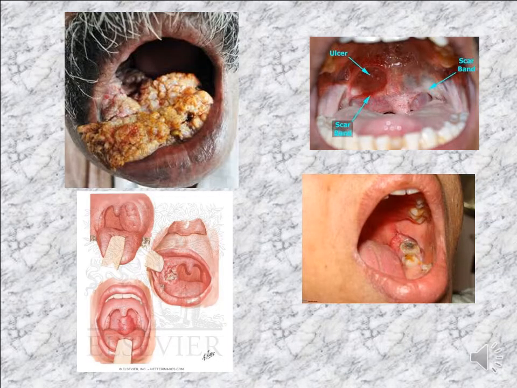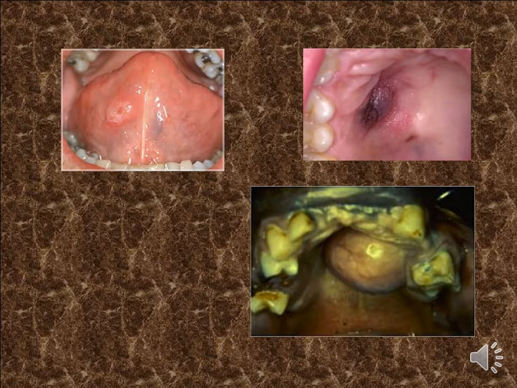This figure shows a very big mass of the lower lip as an exophytic mass, severe growth, or there is redness in the soft palate, or a change in color of the buccal mucosa, or an ulcerative type in the retromolar area. This figure shows the different sides of the malignancy in the ventral surface of the tongue, or in the hard palate, or as a mass in the hard palate.